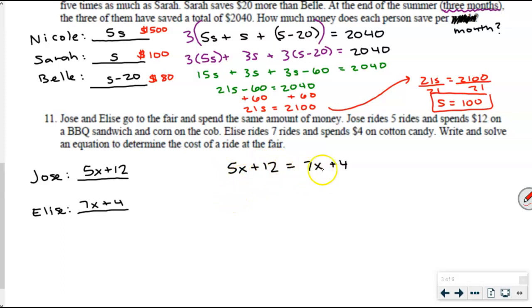Well, I can't zero out both of them. Okay, so I want to get rid of this 5x, going to zero it out, and in the process of that, yes, we balance it, take away 5x there too. Zeroes out, and now I have 12 is equal to 7x minus 5x is 2x plus 4. 2 more solving steps. Tell me one of them. Porter.